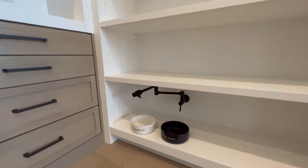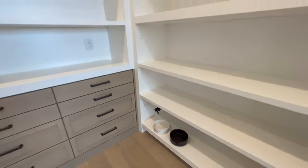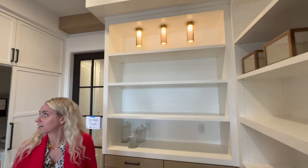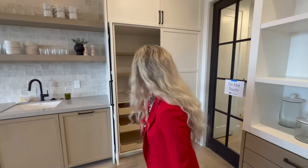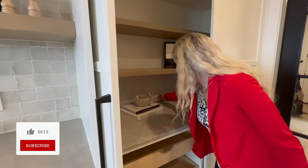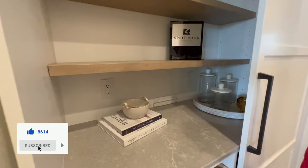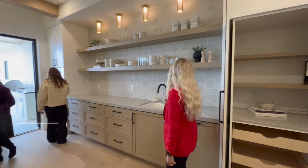That's perfect. I love that idea. That is sweet. Yeah, this definitely needs to be done more often. And look at the lighting up here. I love that. What a nice touch. And you can put all your cabinetry, appliances right here. What's this? Oh, like it's from the central back? Like, should there be crumbs in there? Maybe. I don't want to mess with it. I don't know, but. Just the dog.